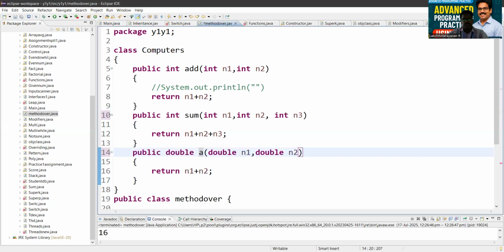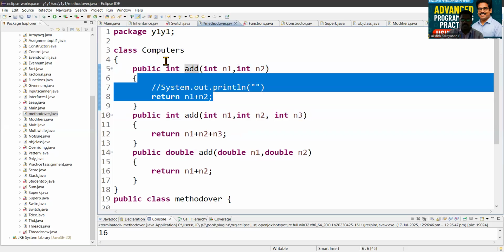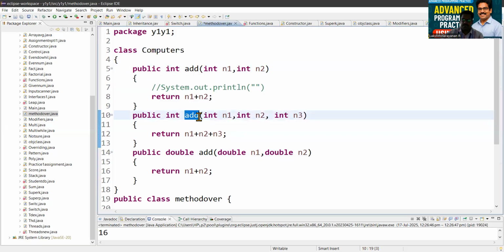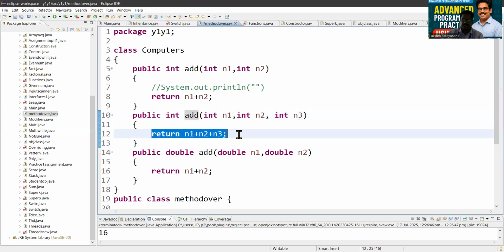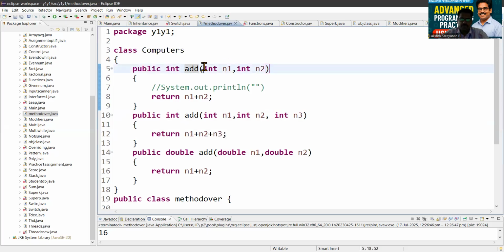Here I have used this add method to teach you about method overloading. Here you see overloading the method. We are using the same method name with different statements. The statements you give inside are not an issue, but the parameters we are passing matter in method overloading.